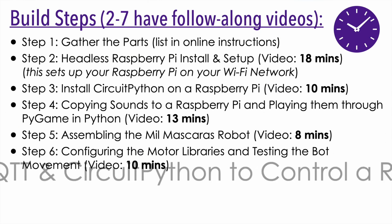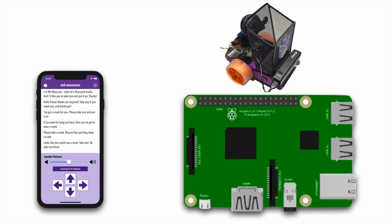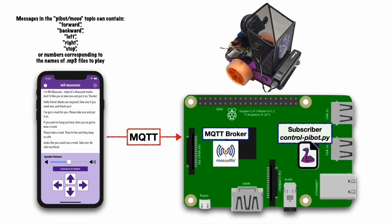Now, for our next step, note that we have an iOS app and a Raspberry Pi computer that runs our robot. Now, to allow the Pi to receive messages from our app, we're going to use a special communication standard called MQTT. Now, don't let the acronym intimidate you. It's just a standard the iOS app will use to send commands: move, change volume, play sound, and we'll also set up software on the Pi to receive these commands with the same standard and then make the robot do its thing.